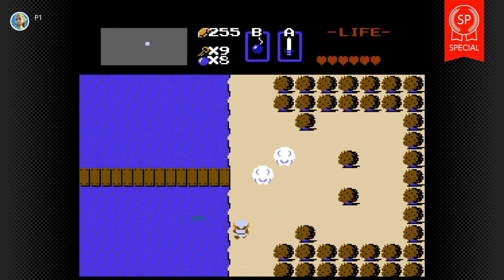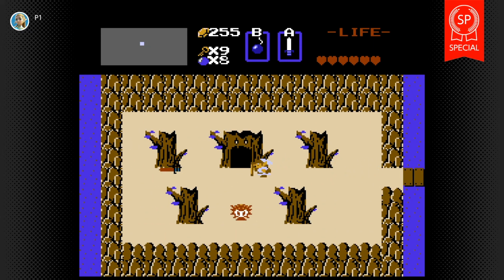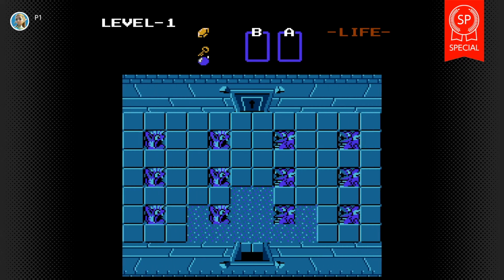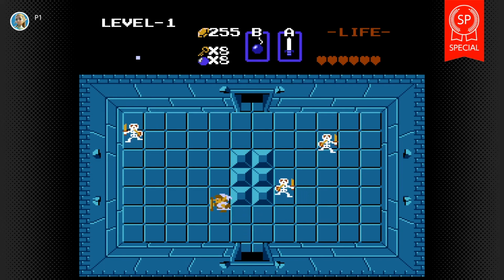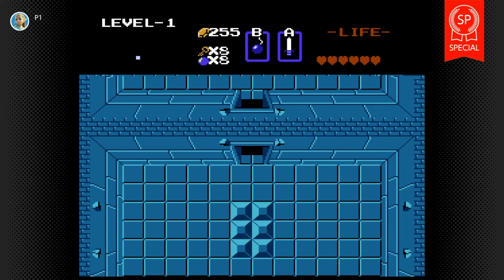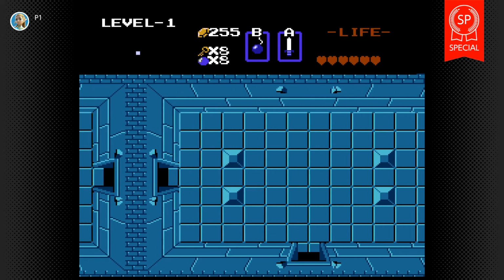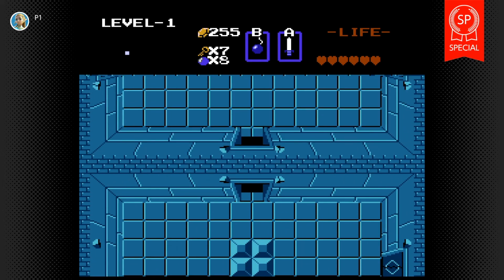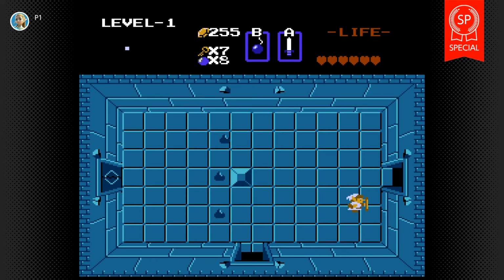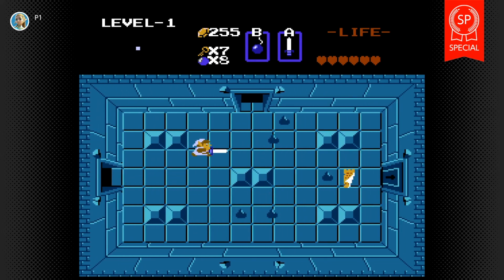Let's see. So the dungeon was up here. Let's see. See if we can just get through it. Let's just go. We got a bunch of keys and everything. So apparently you can buy keys and everything. I don't have a map, though. Hopefully we'll remember where we're supposed to go. Goodbye, bats. Let's see if I can remember where we're going. Oh, there's a map. There's the map.